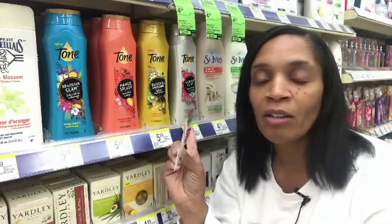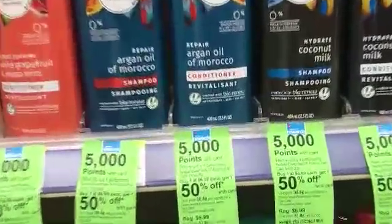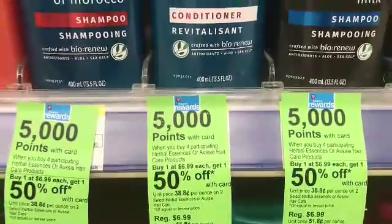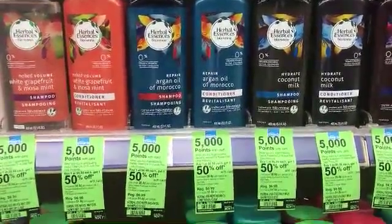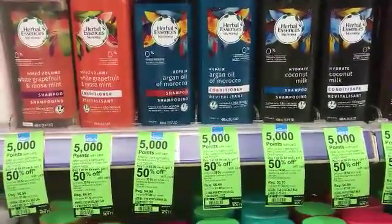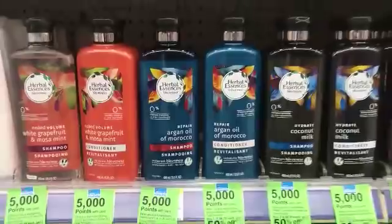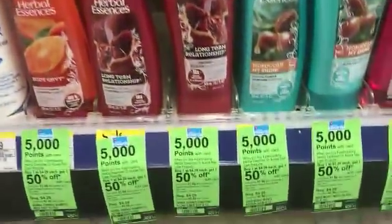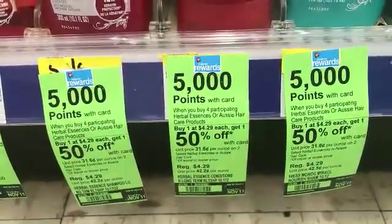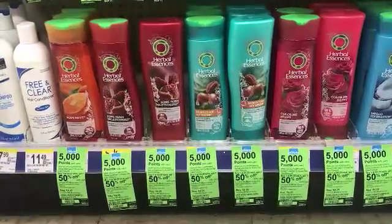Remember that counts towards beauty — not the one Walgreens gives you free, but the other four bottles will count towards beauty. The Herbal Essences are on sale buy one get one 50% off, plus when you buy four participating products you get 5,000 points. Since this is not a spend deal, you can use points to purchase and still get the points back. I'm going to pick up four bottles of Herbal Essences — not this kind at $6.99, but the bottom shelf bottle at $4.29.